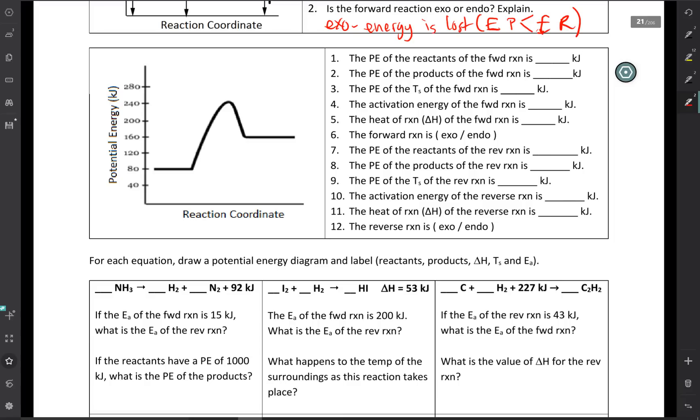So that pretty much wraps it up for today's lesson. Again, familiarize yourself with potential energy diagrams. Know where the transition state or activated complex is. Know how to calculate delta H. Know whether it's exo or endo and what the sign of delta H should be. All of those are really important. And we're going to, you know I've said it a bunch this unit already, we're going to build on that in future lessons. As we start to actually calculate delta H instead of just looking at whether it's going to be positive or negative. All right. That wraps it up for today. Thanks for tuning in and I hope you found this helpful.